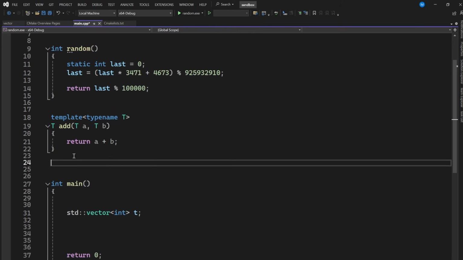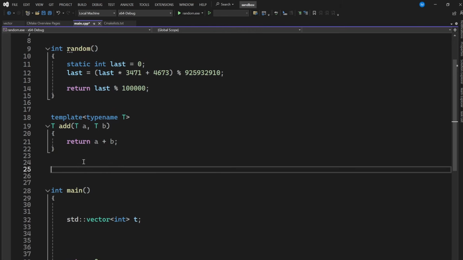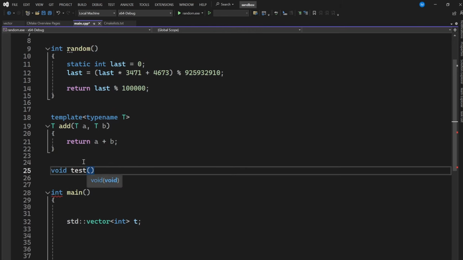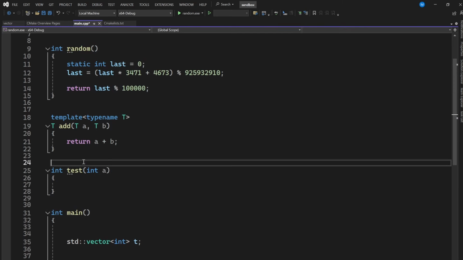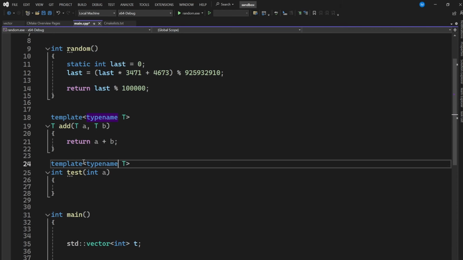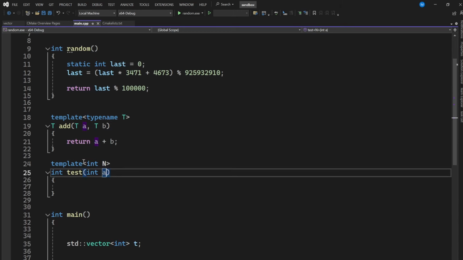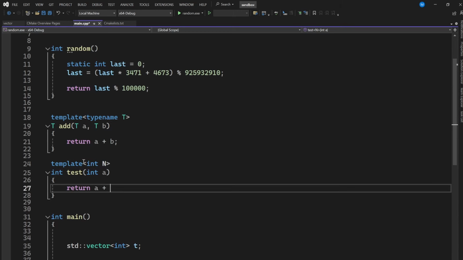And by the way, let me show you another thing. Test a, let's say, int. Templates can actually also take, besides types, ints or stuff like that. So for example, we can say int n, and we can say return a plus n here.